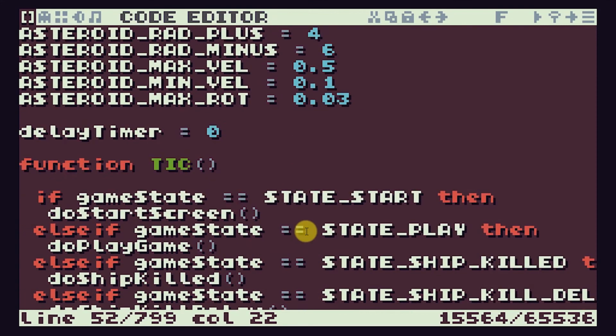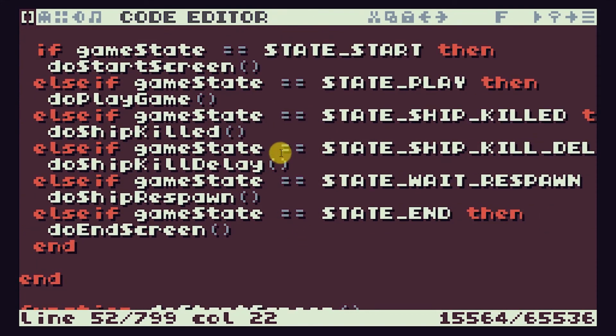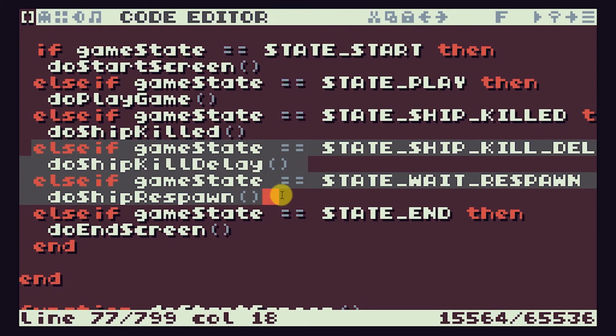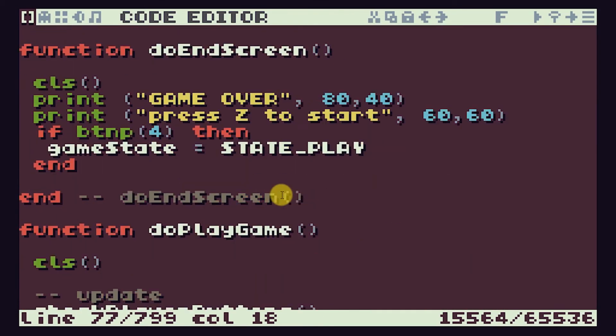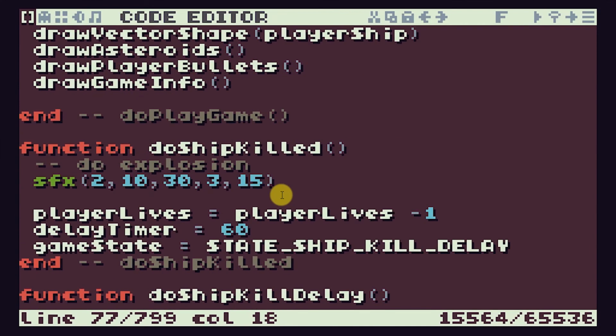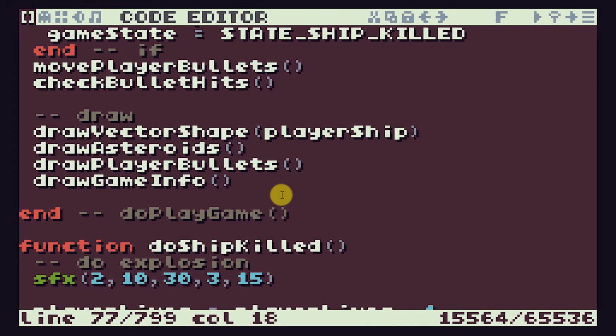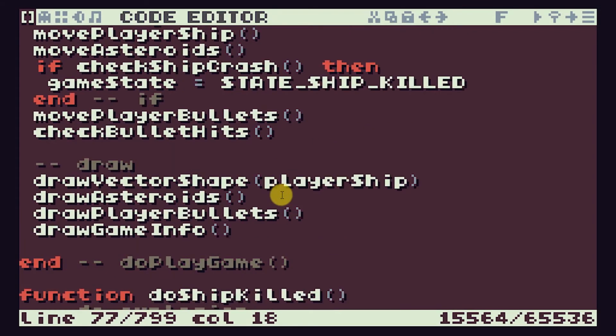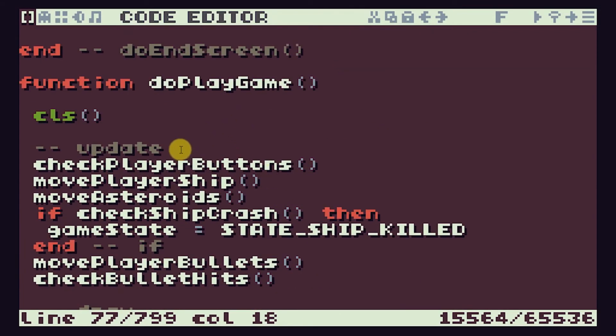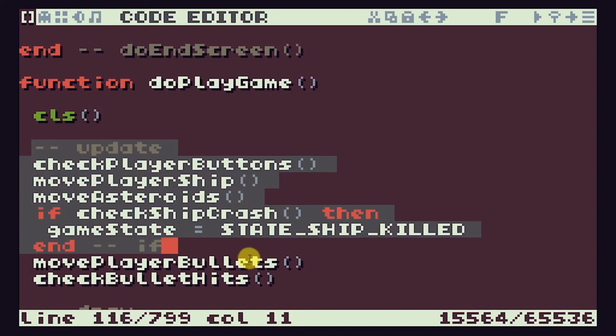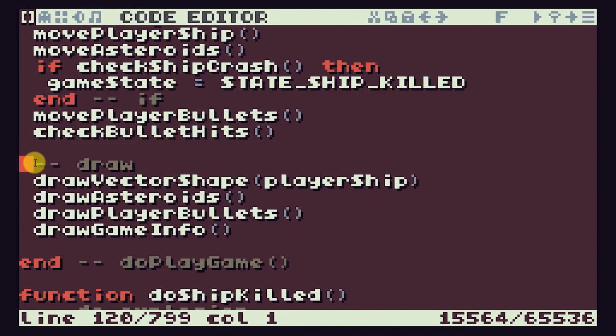We already have our game states working, so that's all doing the correct things for that. But we now need to come back down into here and have a look at our delays. So when our game is running, it clears the screen and then it does updating and drawing of the various parts of our game.